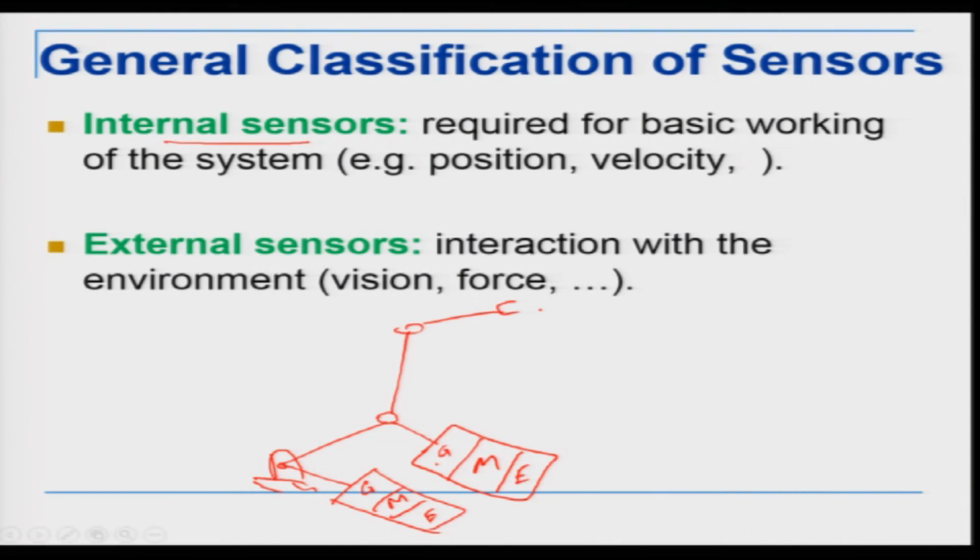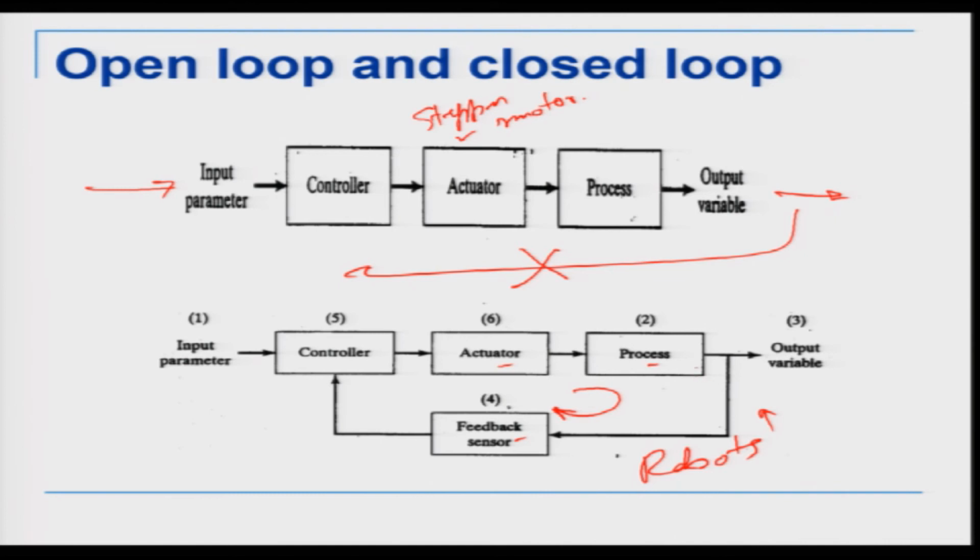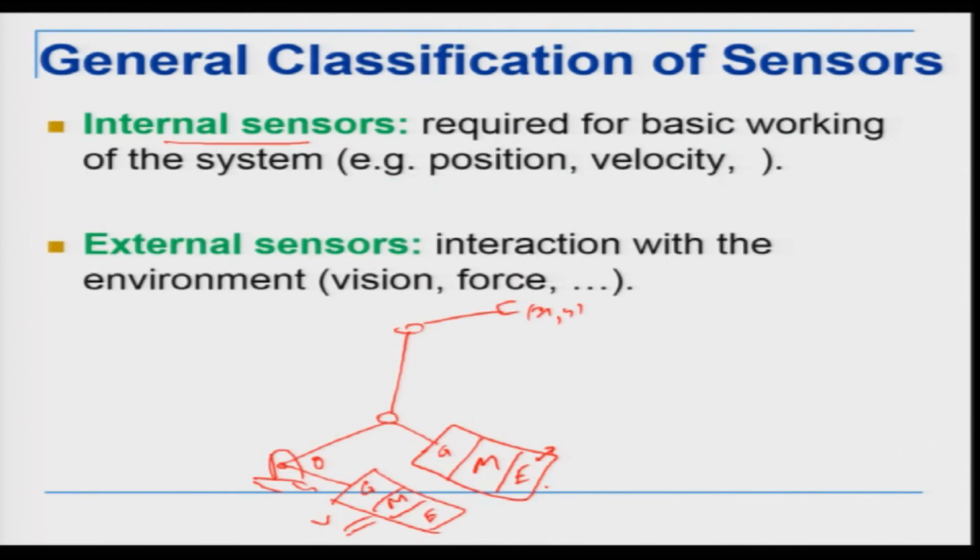So, how does it move? The motor is given a voltage, it moves, the angle changes, and because of the angle change the xy changes. Okay. Now, for the motor to work, what you find here is that you need a sensor for position feedback, because it is operating in closed loop control. So, we need a feedback sensor here. Okay. So, there is a sensor which is required for the feedback control, and in the case of the robot system, that is an encoder.